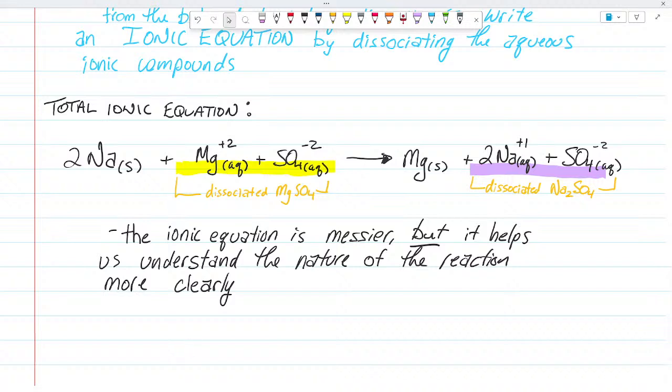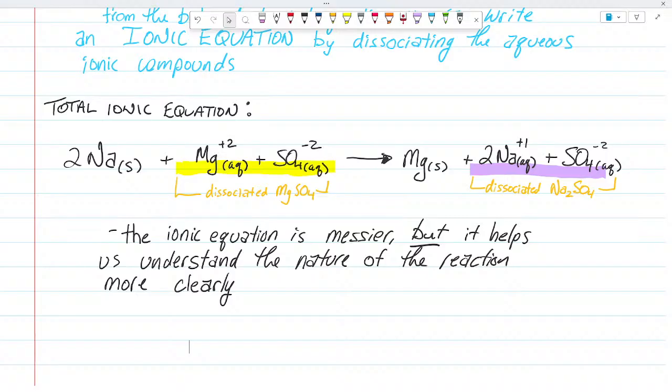really, what is happening to sodium? We have 2 sodium atoms, and what do they become? What happens to our 2 sodium atoms? They become 2 sodium ions. So what have our 2 sodium atoms actually done in this reaction? Yeah, specifically by doing what? Losing electrons. Does that make sense? And this reaction makes that really clear. The sodiums go from being solid sodium to being aqueous sodium ions that have a +1 charge.